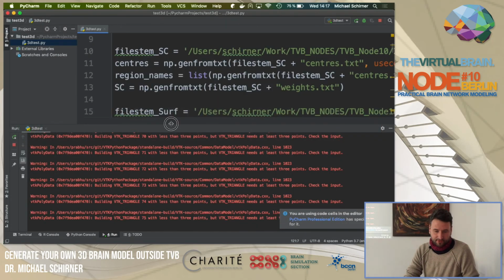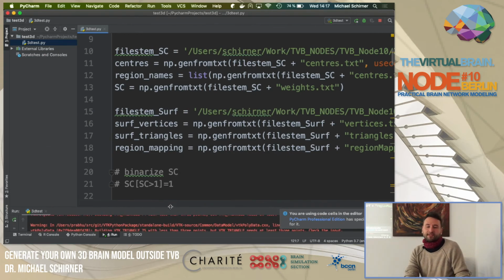In general, the documentation of TVB is a bit scattered, so it's easy to miss something. I think there are 2 or 3 different places where there's documentation for TVB, and often one has to browse through these different pages to find the appropriate information. So it's often not easy to find, but most of these things are documented. So the documentation is good.